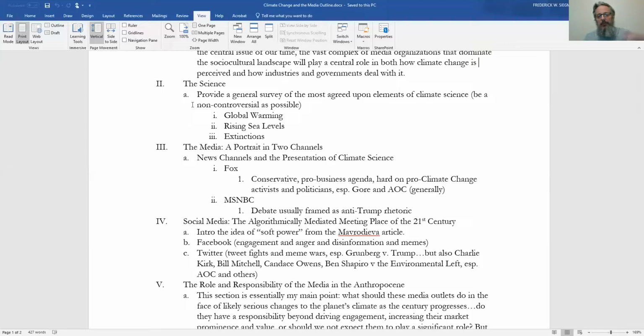So I picked 3 things: global warming, rising sea levels, and extinctions, because we have good data on what's been happening. Now this is the trick I learned, actually, that people don't have a problem with what's happened. What they have a problem with is when people say, because this has happened, this is what's going to happen. So we do know that average global temperatures have been increasing steadily. What we don't know is what that's going to look like going forward.